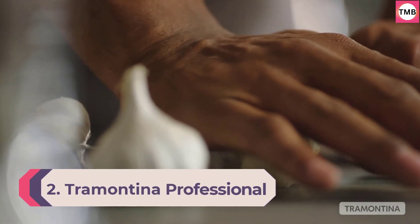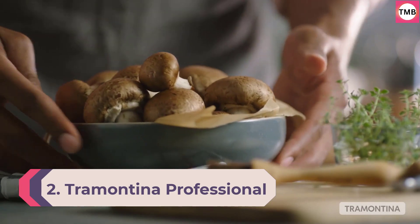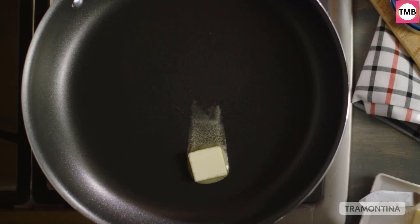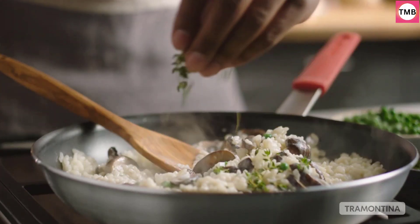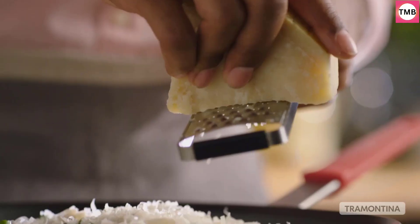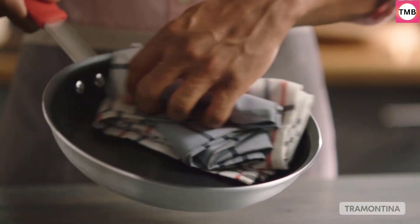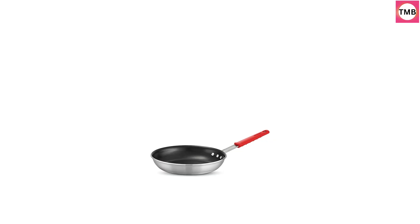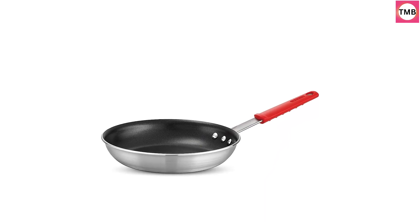Number 2: Tramontina Professional Nonstick Restaurant Fry Pan. Tramontina's Pro Series 10-inch Fry Pan is designed and manufactured to withstand the rigors of a professional kitchen and easily adapt to personal use every day. Reach for this one to fry, scramble, sauté, and sear your favorite recipes, and trust your dishes will be cooked to perfection. The fry pan's commercial-grade, heavy-gauge aluminum construction distributes heat quickly and evenly, while the reinforced nonstick interior allows food to easily release from the pan, providing effortless cooking and cleanup.